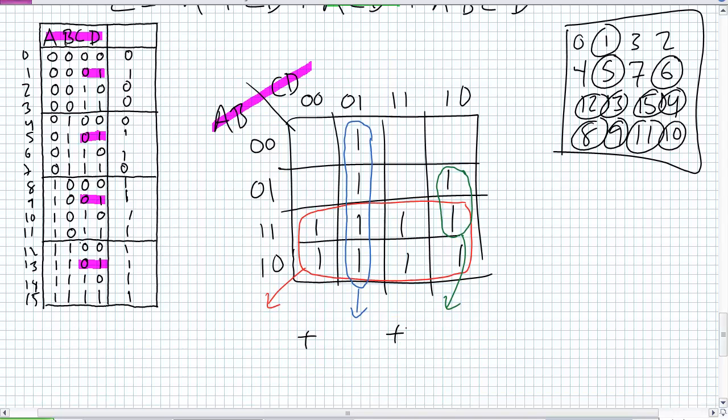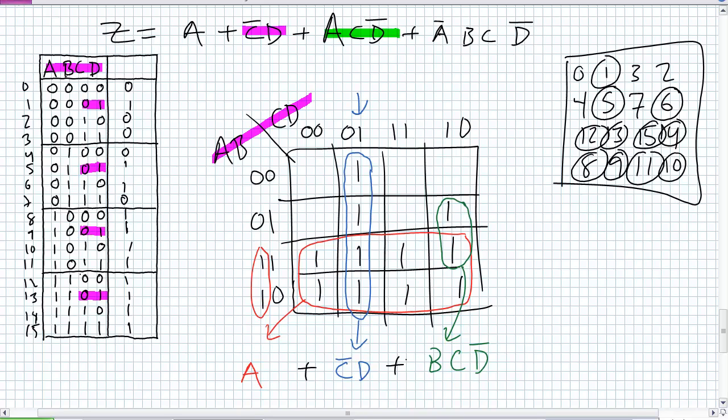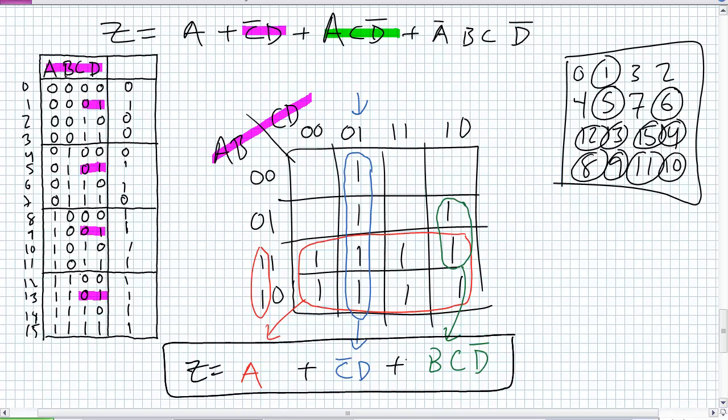What is red? The red product term is in this row where A is always a 1. What is this blue product term? Well, it's a group of 4, so it should probably have 2 variables in it. For a 4 variable, it's not C and D. Finally, what is green? It looks like it's B, C, not D. Check your work. That is our final minimized expression, without even using any of those Boolean laws. What did we do? We didn't even use the SOP expansion, but we could have if we wanted to. We used that truth table shortcut, which is a subset of the numerical expansion, and we just put it in a K-map and read out the results.